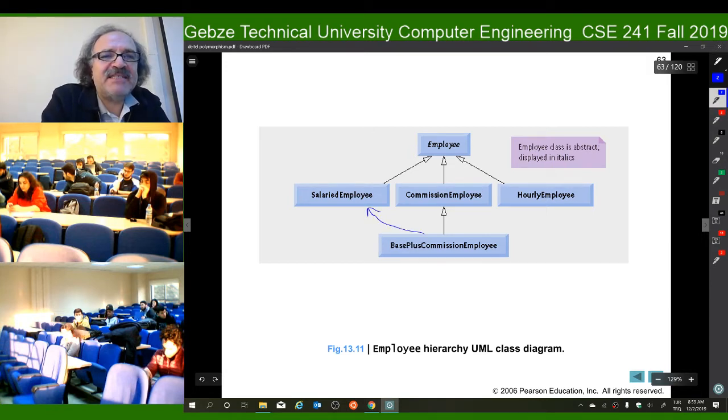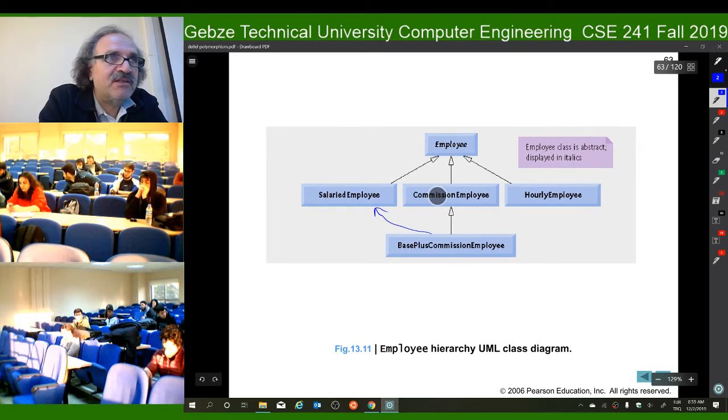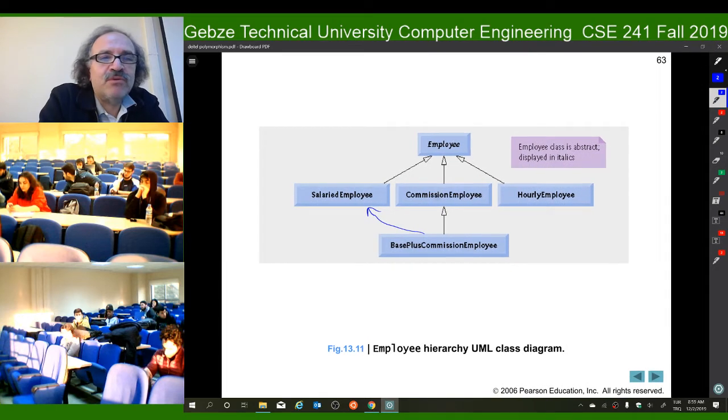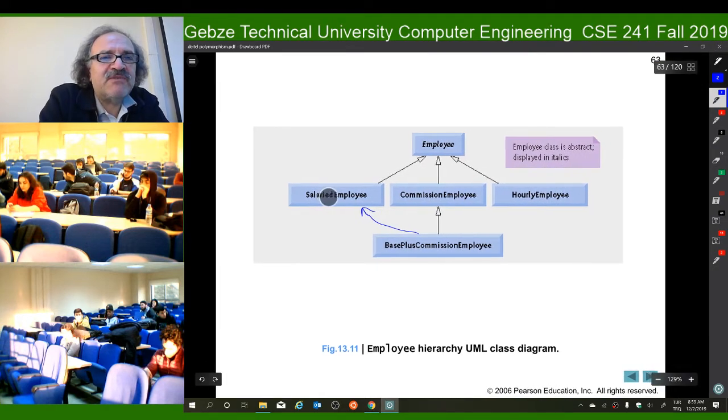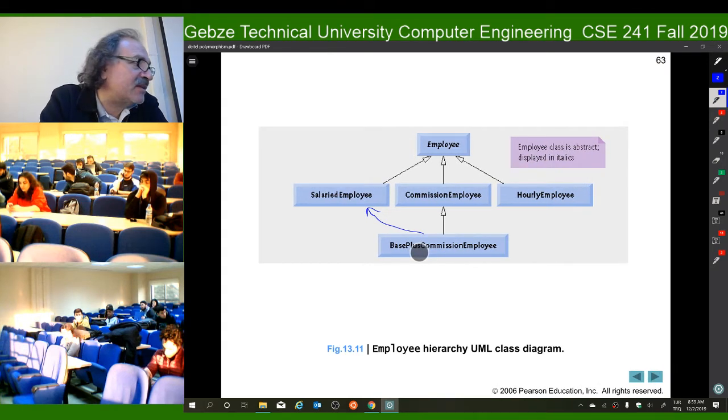Because this one already has the base weekly salary, right? And this one has the commission. This one has weekly salary. This one has base salary. Base salary is actually a weekly salary. Maybe I could have done this. I mean, this would have been a better solution.